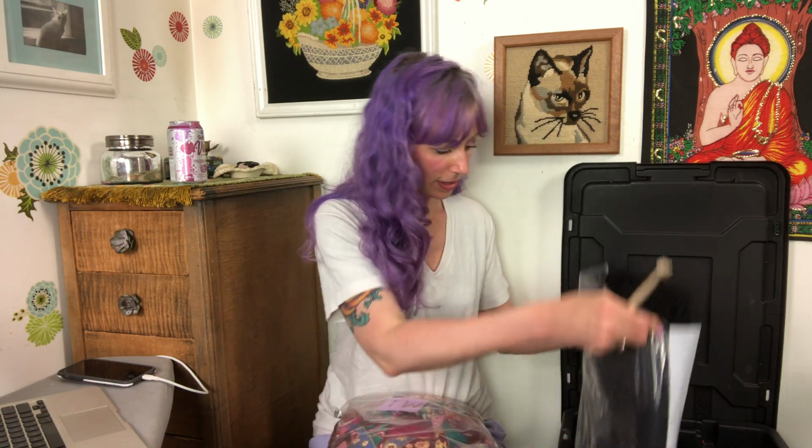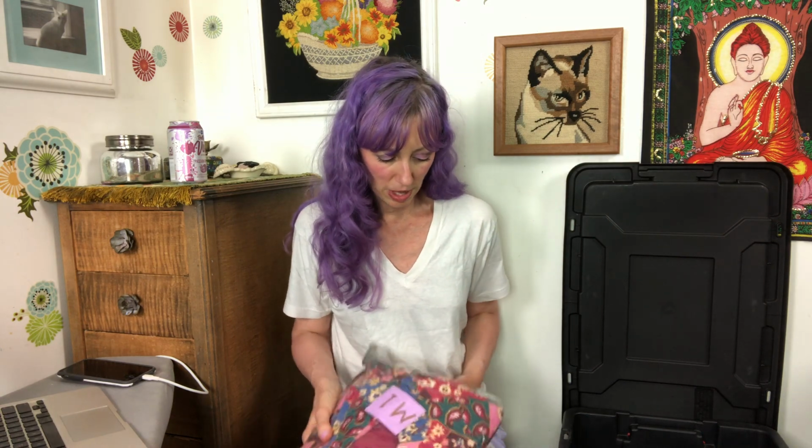I have a coat down in the bottom here. This is number 6, so I'm still going to leave it there. It's the largest item in the tote, so I want it on the bottom because trying to move it around is difficult. As you can see, I have everything in plastic bags because otherwise, as I fumble through these totes looking for things that sold, the clothing just gets all unfolded.